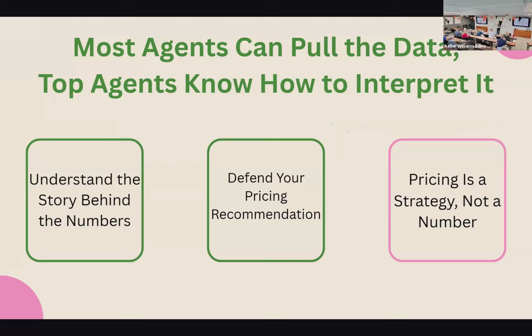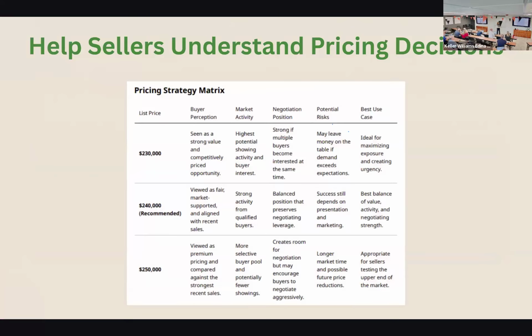But a good way about that is you can also be proactive. And so what I did, and this is just a rough draft, we'll make it pretty in a second, was have AI create a pricing strategy matrix that you can use with your clients. So as you can see, these are different numbers, but this is our recommended price here. Here's what happens if we do it at the recommended price. If your clients say, okay, but what if we want to go under? You can say, here's what happens if you go under. Here's what happens if you go over. It creates this train of thought of what could happen.